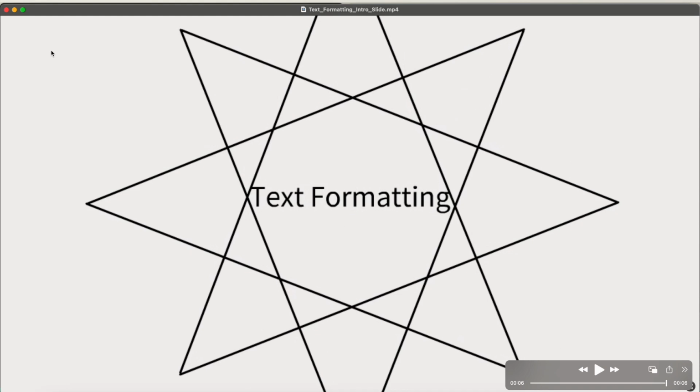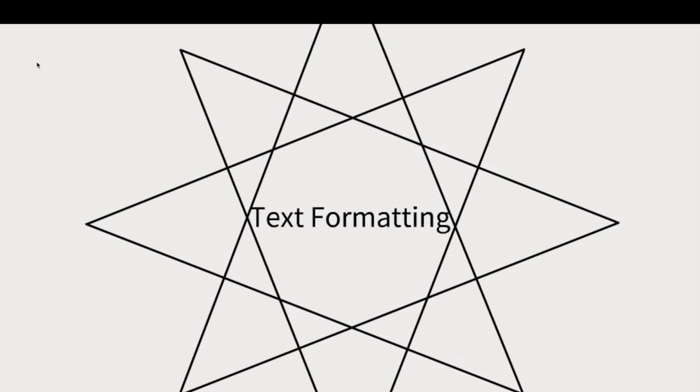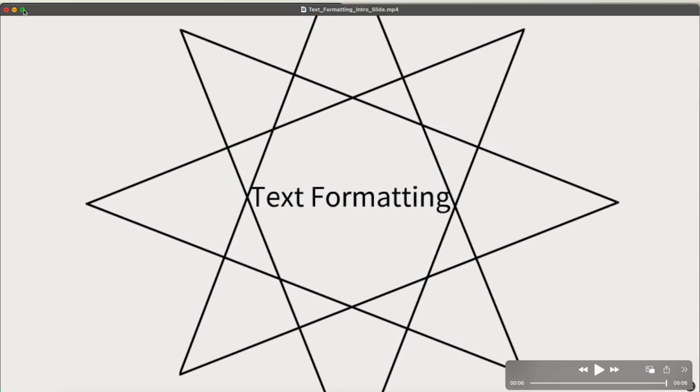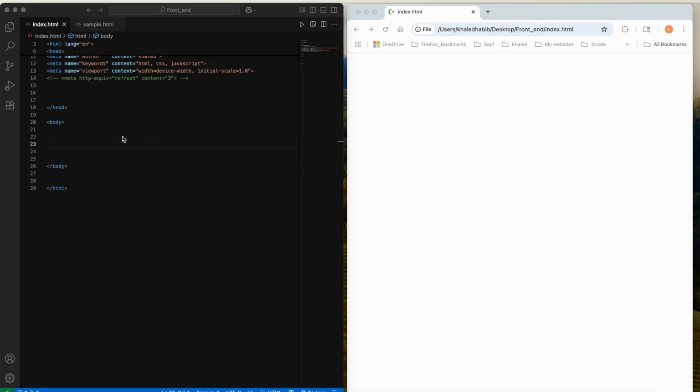Before I talk about text formatting, I need to make sure that the concept of block and inline, the difference between the block element and inline, is clear to you before I start. It's so important for me to do that. So to explain that, let's have a paragraph tag here, and I'm going to say, as usual, hello world, and let me repeat that line a couple of times, like three hello worlds. Then let's reload here and look at how it looks.